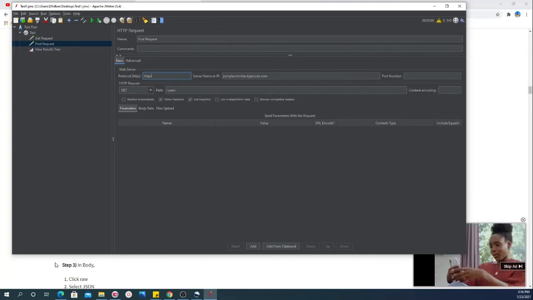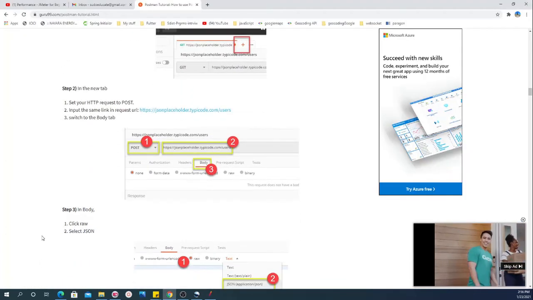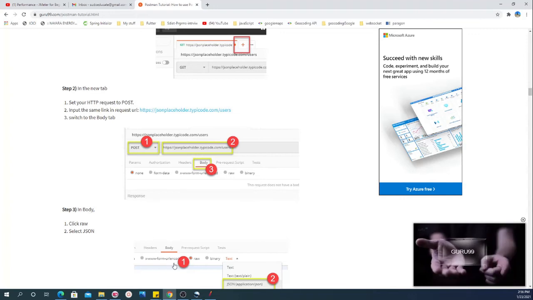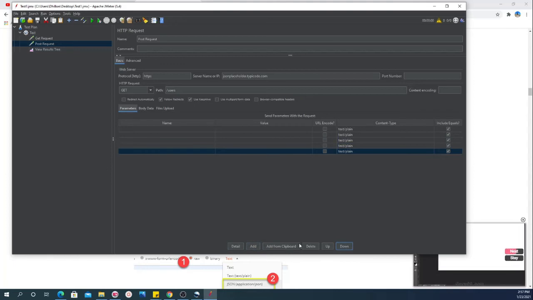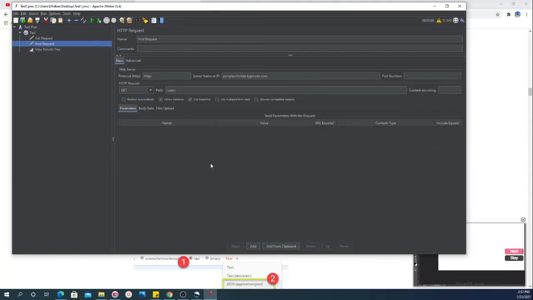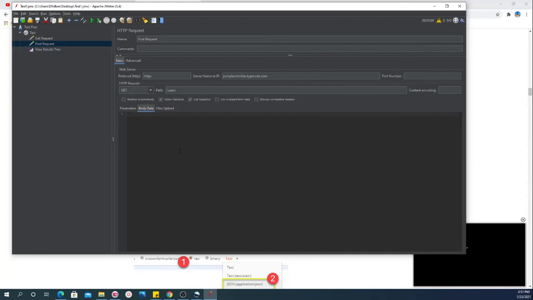So save it. Now there is one thing to keep in mind, that a POST request will always have a body to it, which is also called the request body. It can be in terms of parameters. When I say parameters, I mean you can add the parameters. The parameters are key, the name, and the value. You can add n number of parameters. You can delete all these from here as well. Or you can add the body.